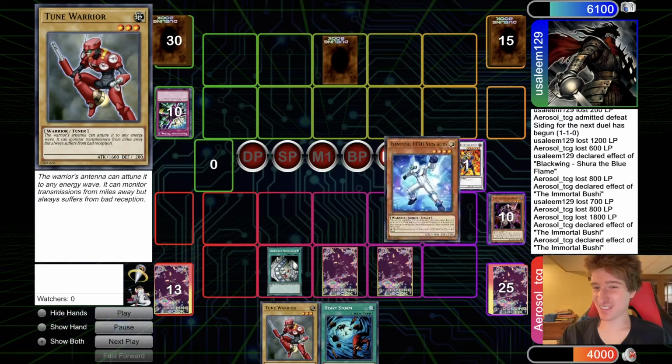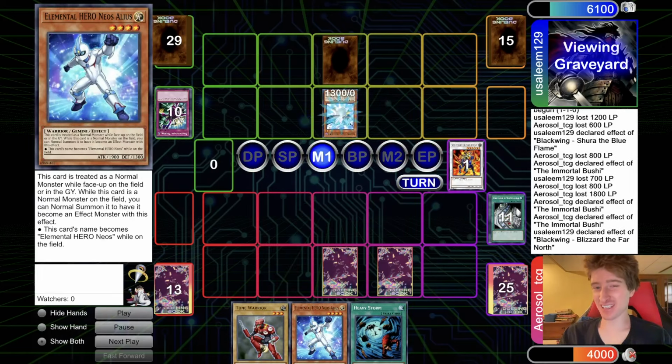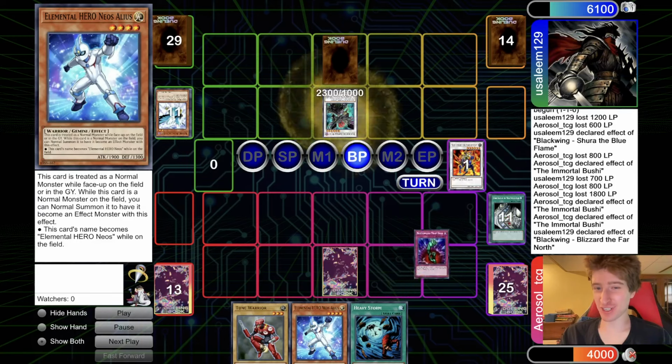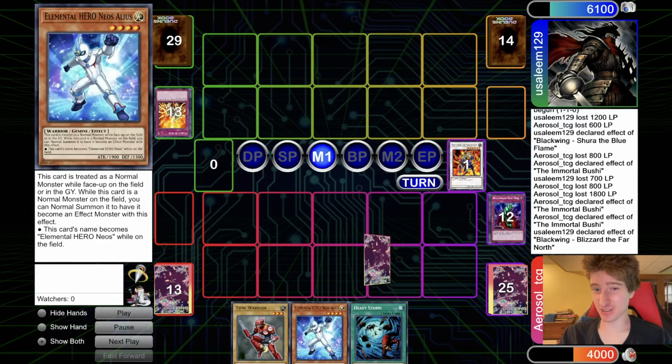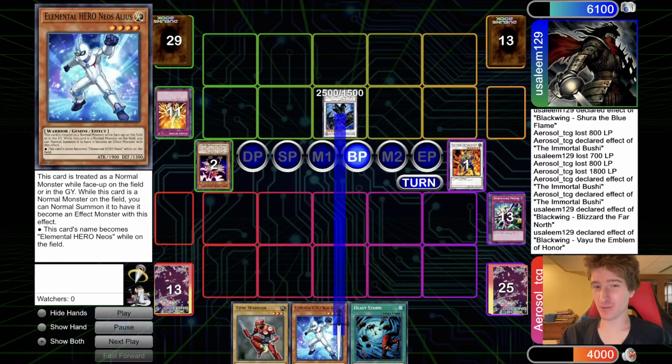Alright, Dark Factory again. I mean, we're getting mad pluses off the Dark Factory. It's just vanillas, but hey, there's something. Icarus going to be chained to the bottom. Let's take out the Deep Prison here. Pretty good, actually, because they got the follow-up Vayu play.